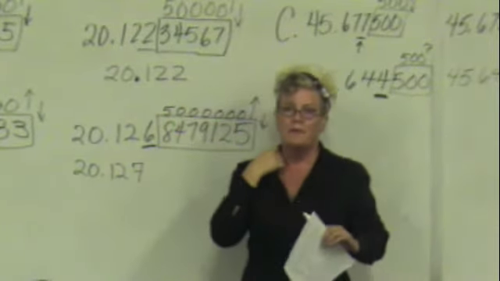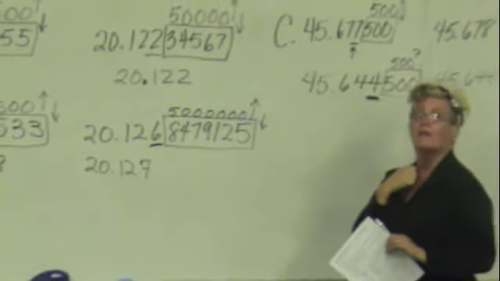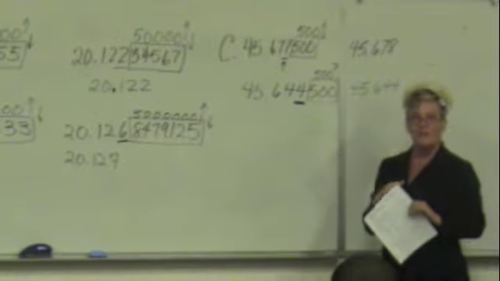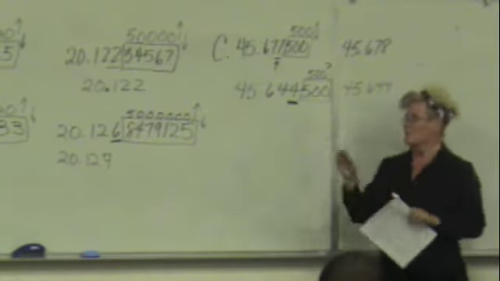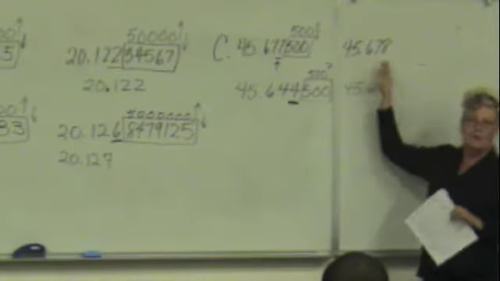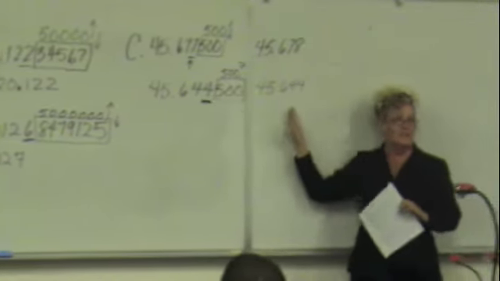Go ahead. So if it's odd, it goes up to the next even number, correct. You go up, and if it's even, it stays the same. Stays the same. Exactly that. So if it's odd, it goes up to the nearest even number. If it's already even, it stays the same.